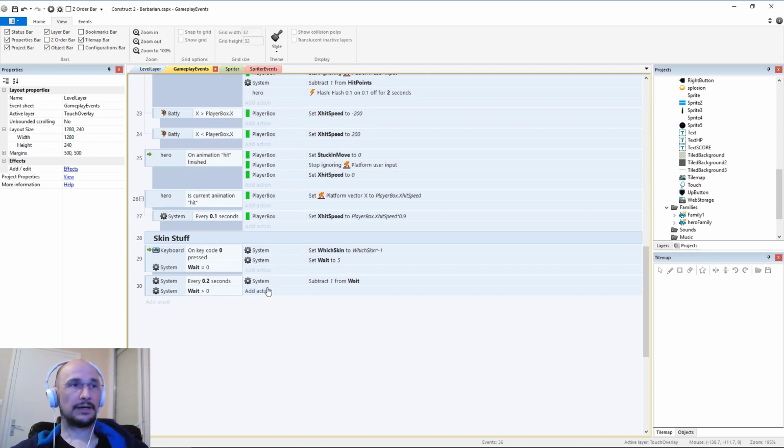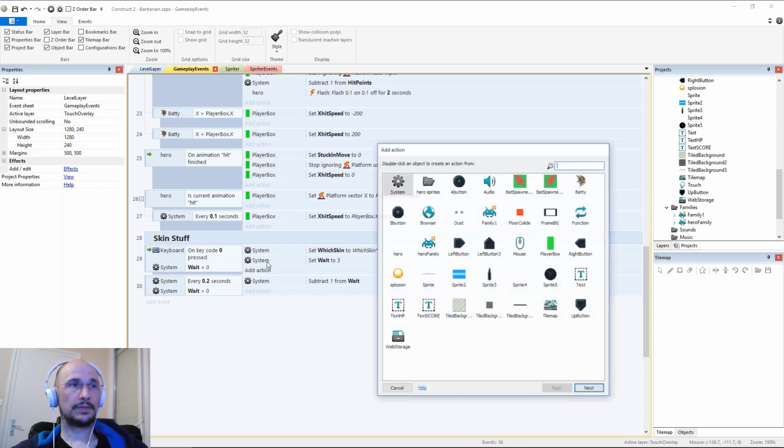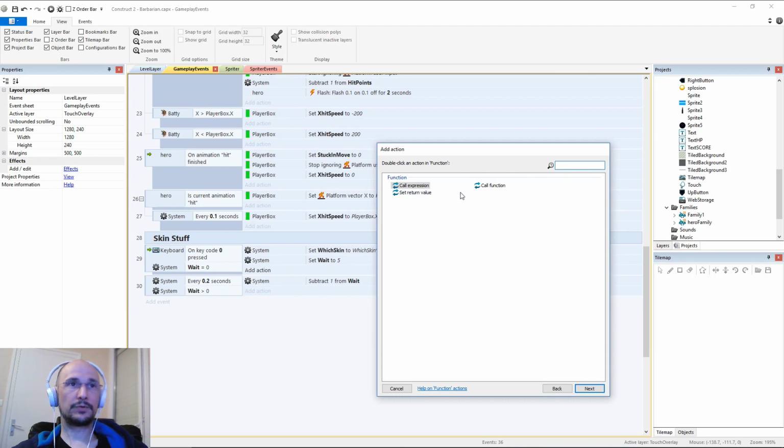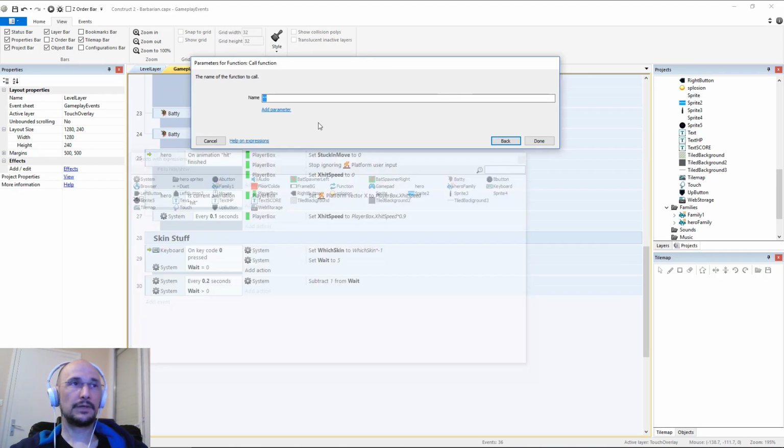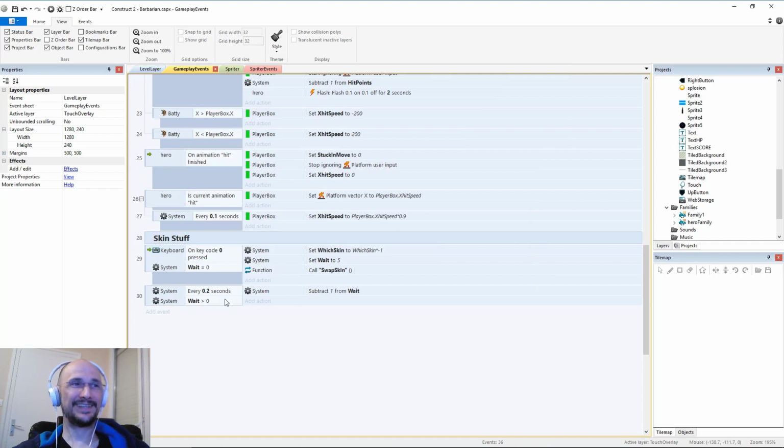So now we're going to choose the function plugin and call a function, and that function will be swap skin. That sounds weird. Swap skin.